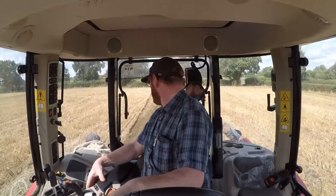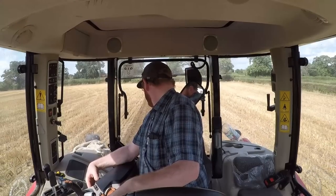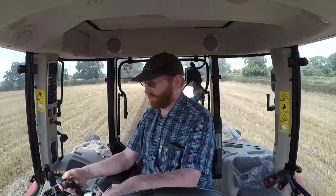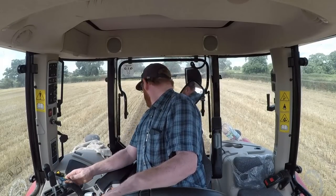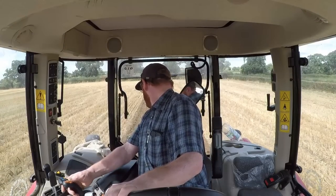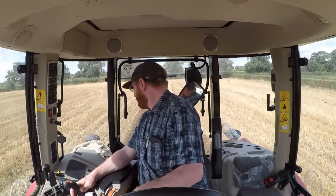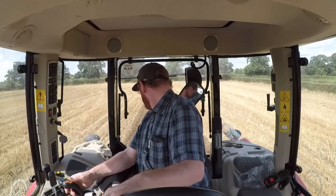Blocking up a little bit on the trash board or the leveling board. Right, I think we're going too deep. It's making a mess. Could be a little bit sticky. Then we'll just screw the top link out just a little bit, to raise the front just a smidge.